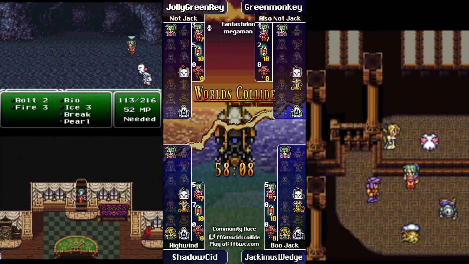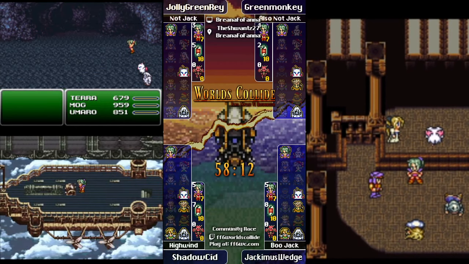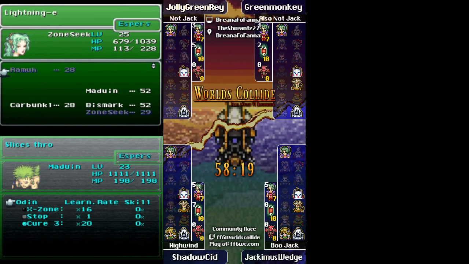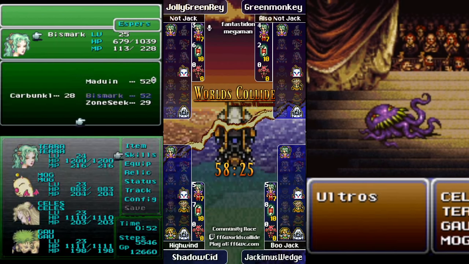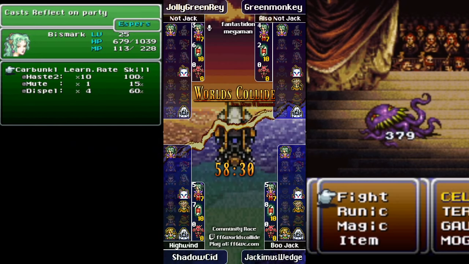It is definitely a quick spell, definitely a super strong spell, something you always want to find, and obviously something you definitely want to find on Terra with her incredible magic ability, and of course the Zone Seek Esper offering magic power plus one. As on the right side of our screen, we have a double-sized opera encounter.